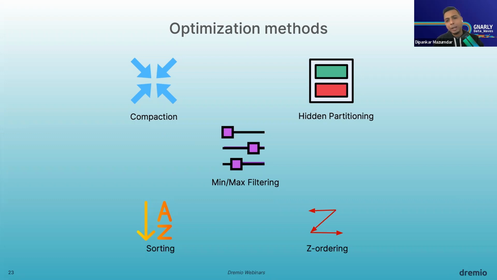And then you have things like min-max filtering with Parquet files, and how Iceberg maintains a manifest file where you have all the statistical information like the lower and upper bound of the column and the null value counts. You can use those to really prune the files. And finally, you end up with techniques like sorting, where you organize the data in a way that's best for our query engines to read that particular data file. And then for multiple values, obviously you use a technique like Z-ordering. That is pretty much all that I wanted to cover today.